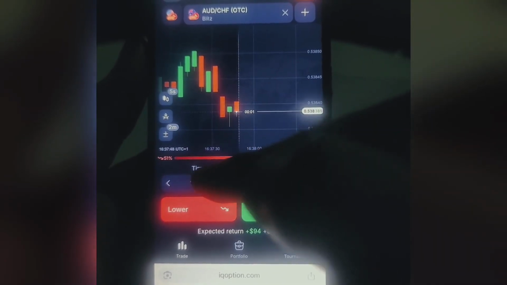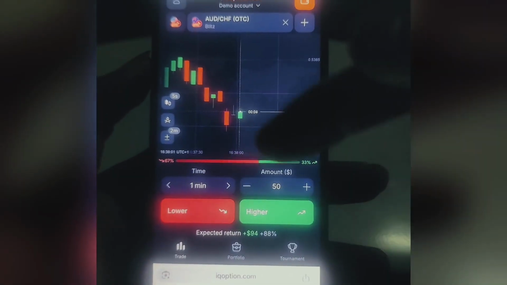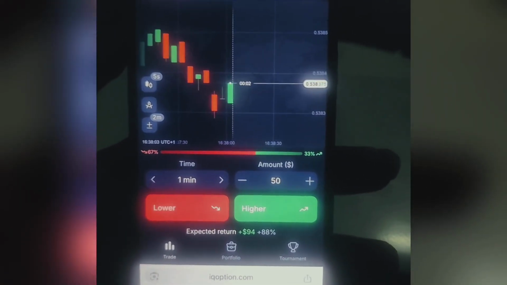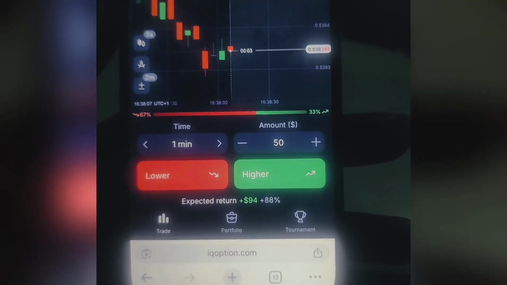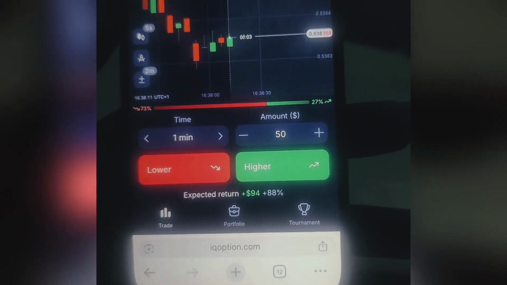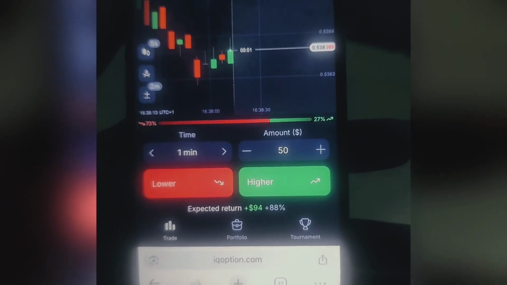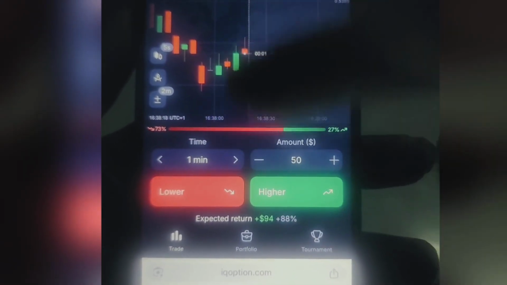What will happen is you have to set your time frame for your trading. If you are trading for 1 minute, you have to select 1 minute. That's very important, most especially if you are a beginner following an expert or following signals. You need to select the time frame that particular person is using. Like I am right here, I use 1 minute time frame for all my signals because I also have a signal channel where I drop signals for my students. So if you want to trade with me, you should know that you are selecting 1 minute.